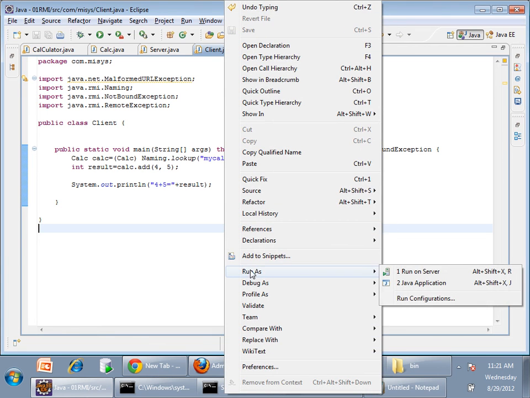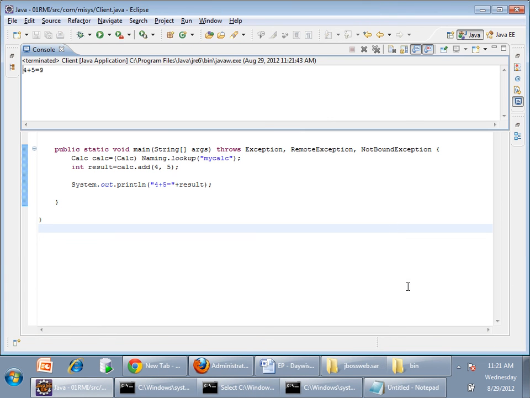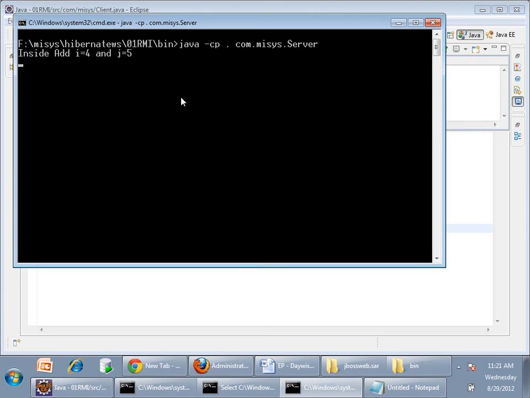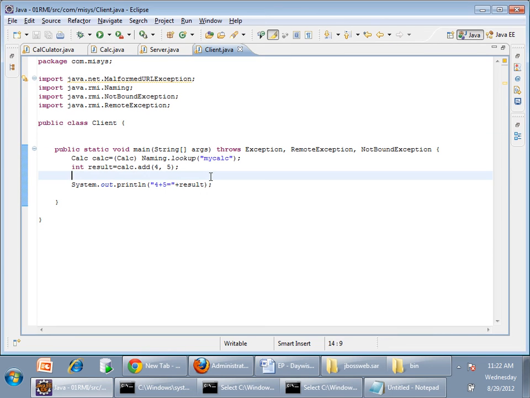If I run it, see, I got the result 4 plus 5 equals 9. And on the server, will I be able to see the System.out.println? Yes, on the server I have written System.out.println inside add. So remote method invocation happened, right? I want you to just understand this concept.